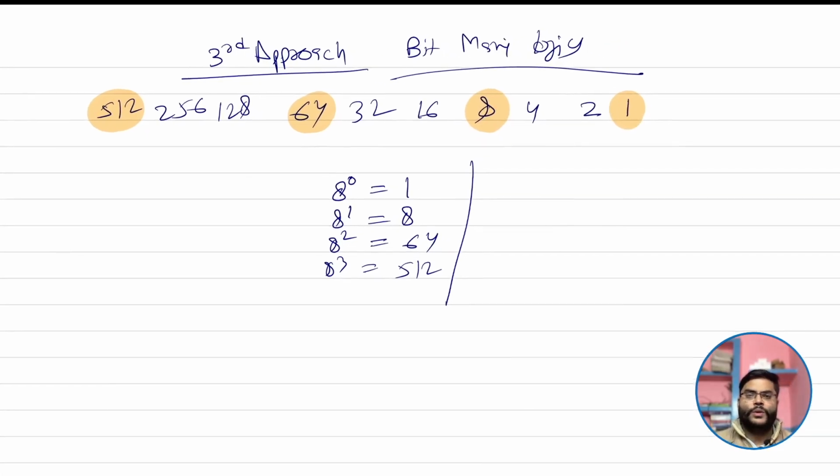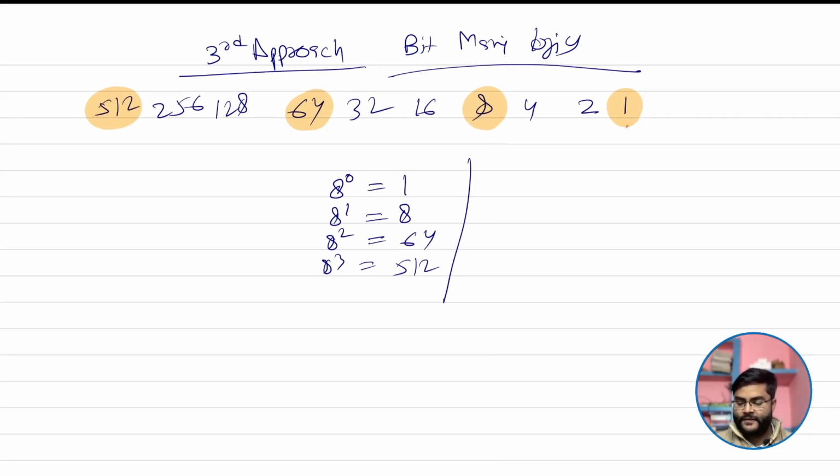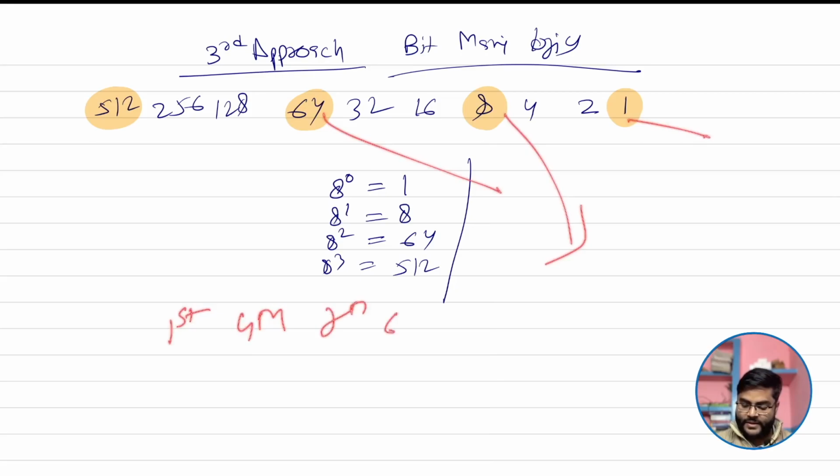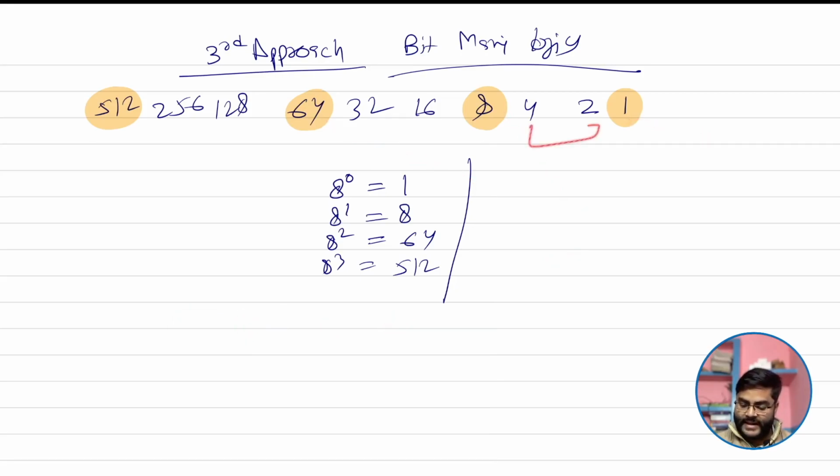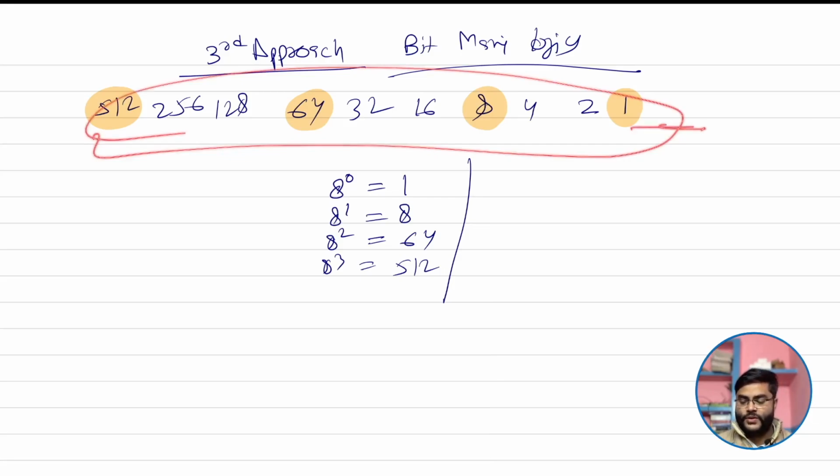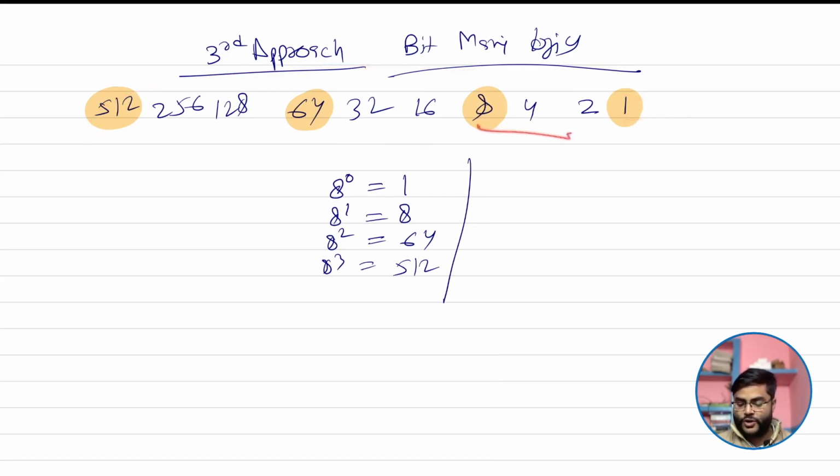Okay. Now if you observe carefully, we have the first bit where power of 8 is possible. And after skipping 2 bits, every third bit is a power of 8. So from here, the first bit is a power of 8, the fourth bit is a power of 8, the seventh bit is a power of 8. Like this. So at a gap of 2 bits, every third bit is a power of 8. That's what we need to find from the problem. So my first bit is a power of 8, the fourth bit, the seventh bit, the 10th bit is a power of 8.